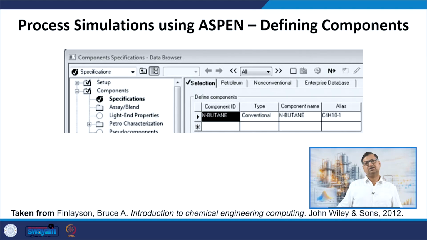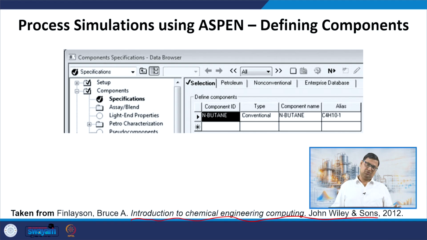In any case, let me tell you how things work in this popular software called ASPEN. The examples I am showing you are taken from a book that is not too old, but it is already 14 years old. So ASPEN must be in a more recent version compared to what is shown here, but the basic structure should be very similar. And if you use some other software, the interface may look different, but the basic workflow will be very similar, let's say HYSYS or DWSIM or whatnot, right?